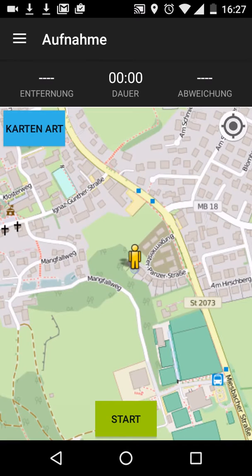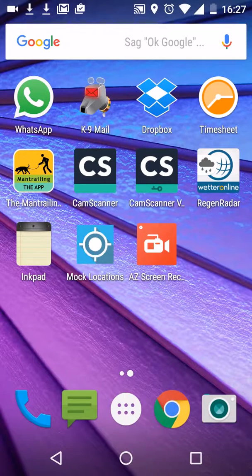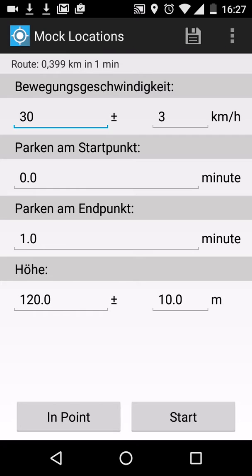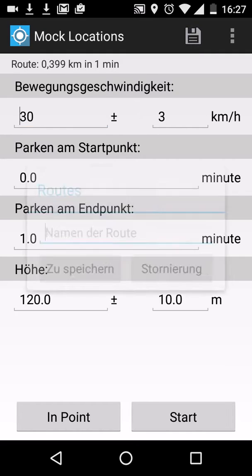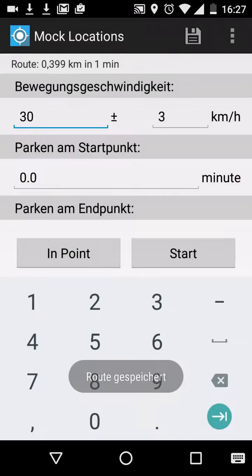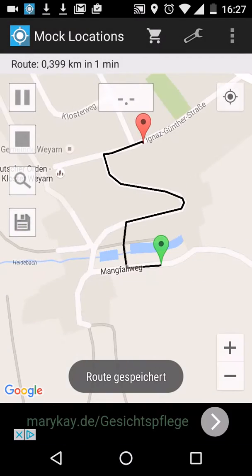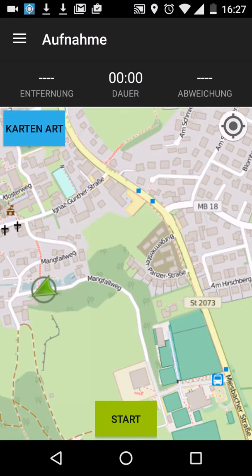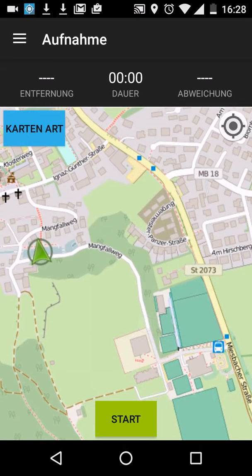So to do this, we just press here on the start button.